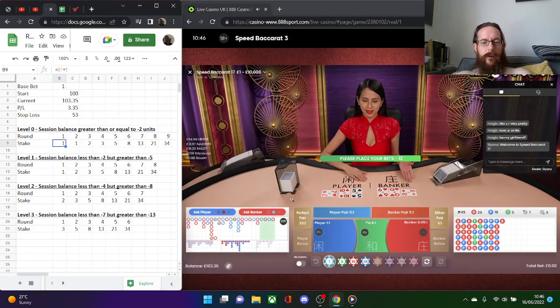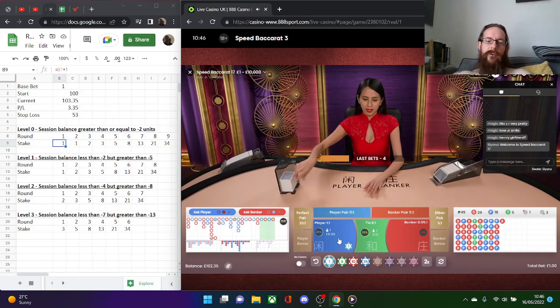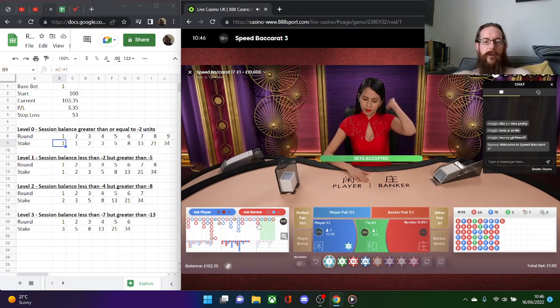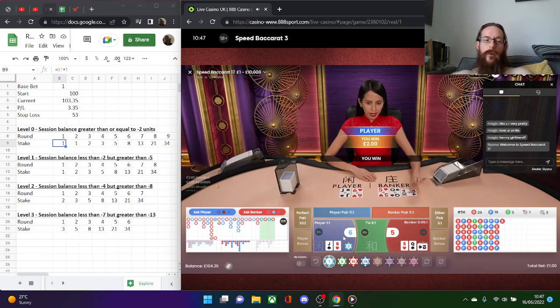Back to bet 1. And back on player then, I guess. Yep. Pardon me. Now this time player does agree with the chop trend. So it's going to do this now, isn't it? We'll have 2 bankers. Almost guaranteed. Nope, we won that one.